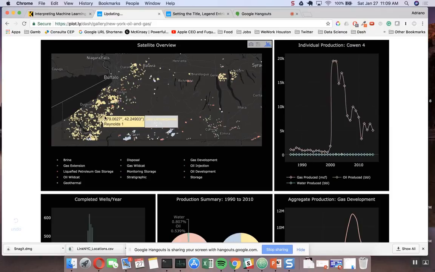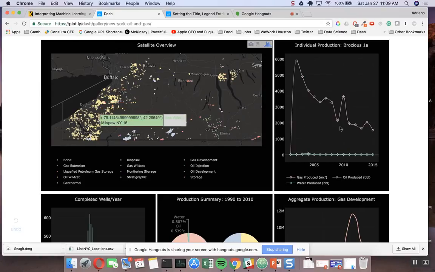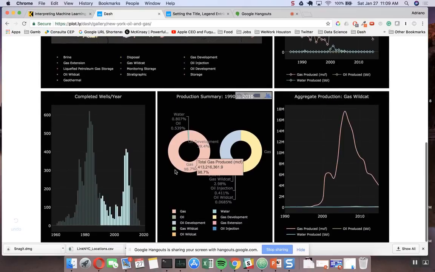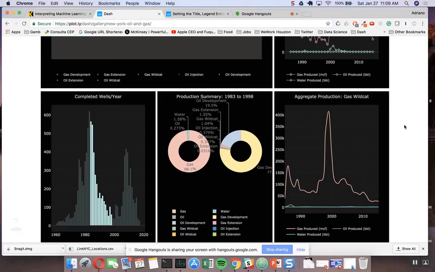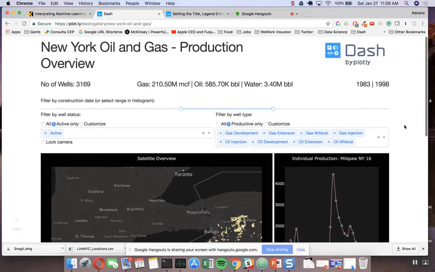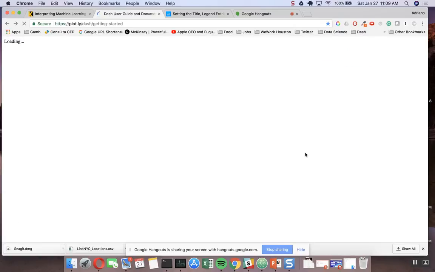So basically it's very interactive. You hover and it shows a graphic on the right side. It also has other graphics here. Maybe, oh no, this one you cannot. Oh yeah, you can select here and change all the graphics. So this is basically what Dash can do for us: show interactive and intuitive web applications for data visualization. So let's get back to getting started.